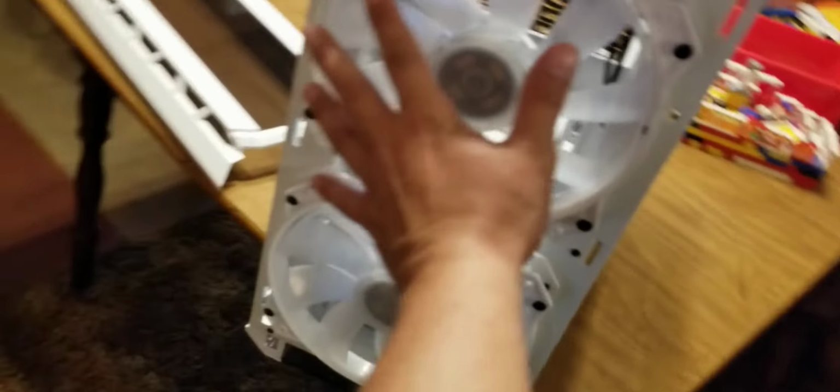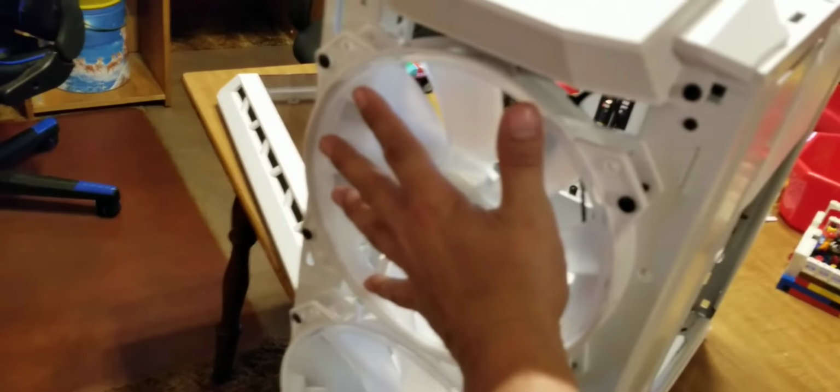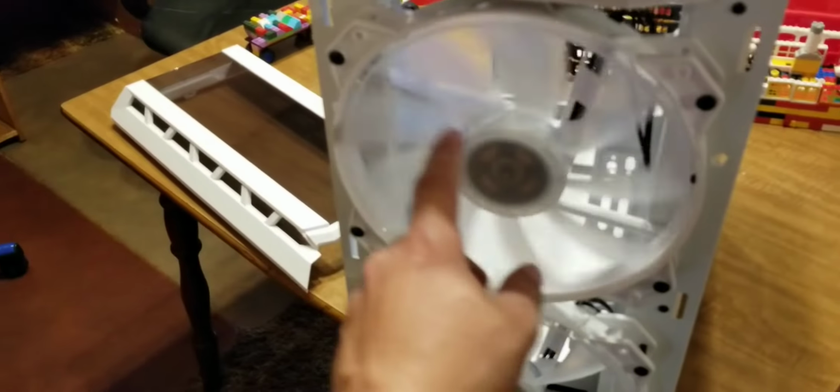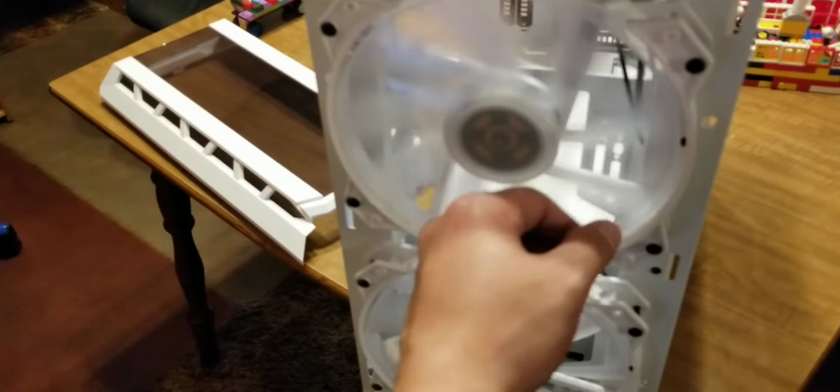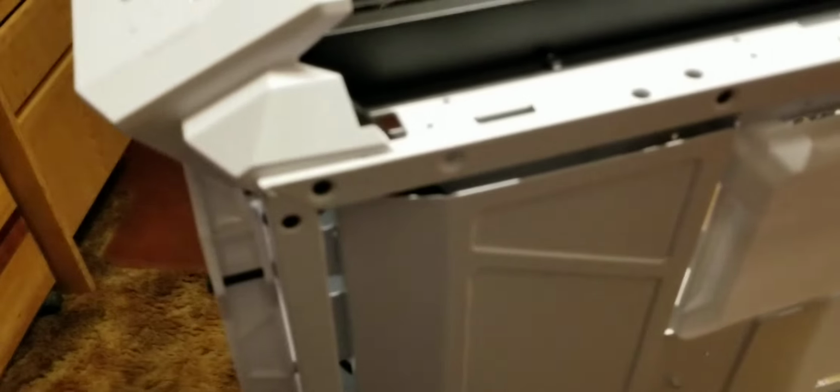Woohoo. Oh my goodness, about as big as my hand. That is sick. And then I can buy two of these, I think, and mount them to the top here and have more airflow. But that's later, because I ain't done yet.